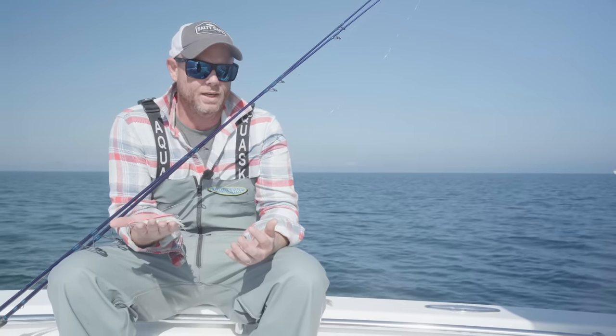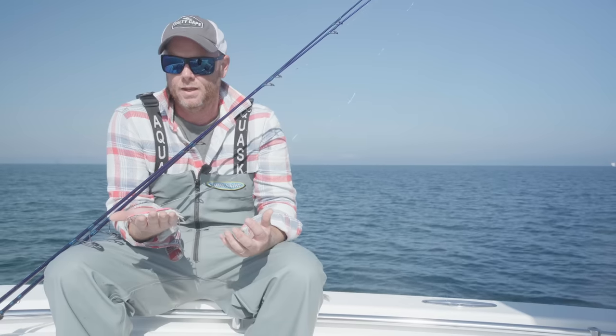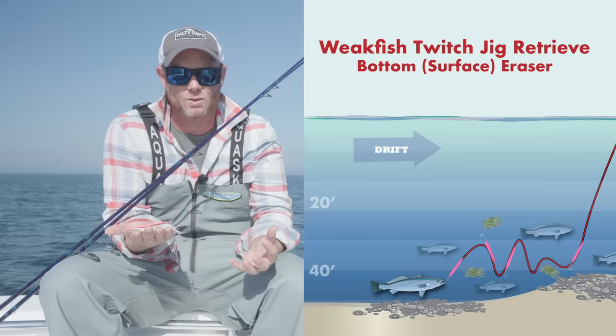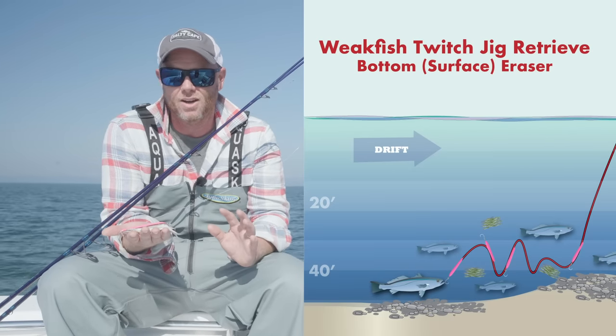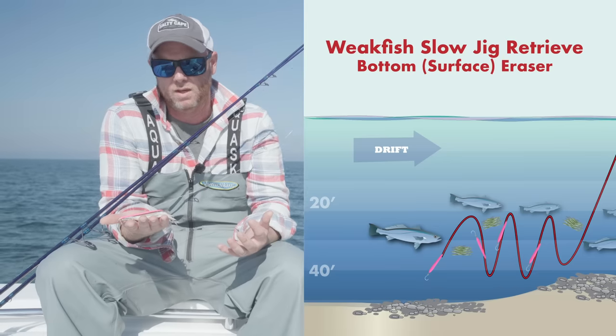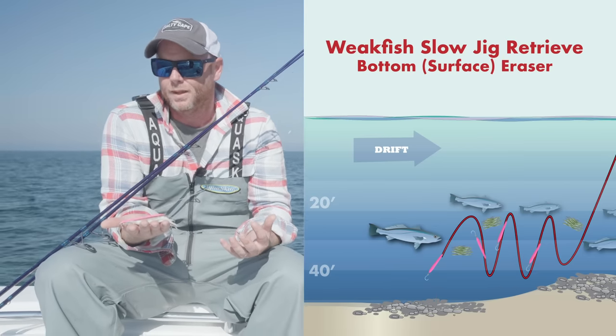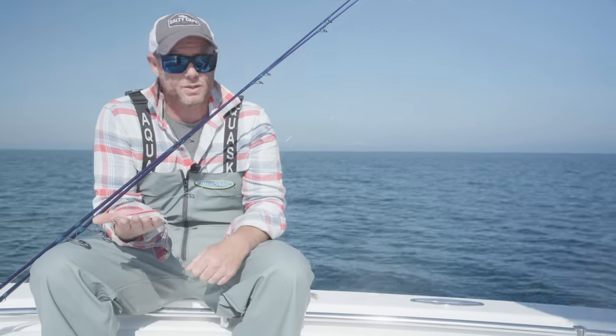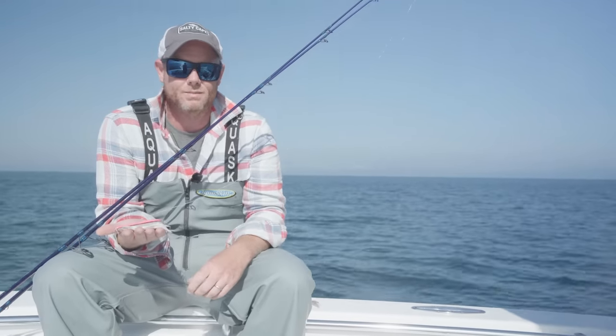And the versatility of the way you could fish them came into play, because when the tide was going strong, the twitchy jig was working great for us. But when it died off, a slow pitch, a more subtle jig retrieve was what was cracking the code. So one lure, unlimited options, and certainly it was a clutch hitter today.